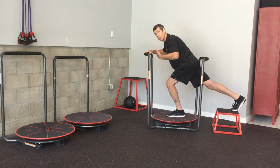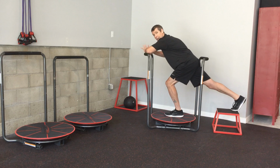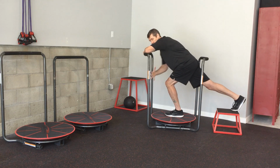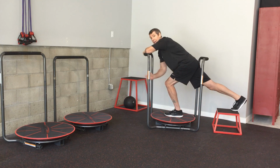Now I'm going to preload the sagittal plane because I'm flexed at the hip. I'm going to anchor my upper body here, and I'm going to reach across my body, therefore creating a little bit more internal rotation here. So you can see I've done a lot of preloading onto this hip right now, and I can feel it.